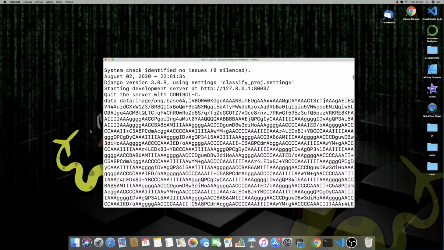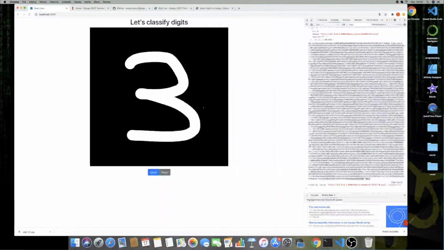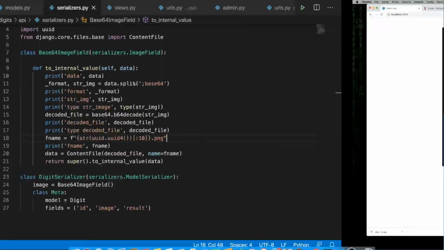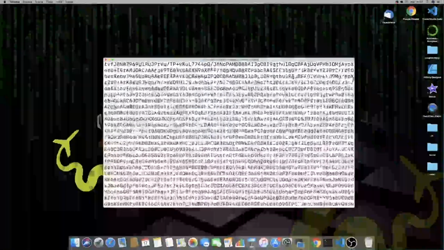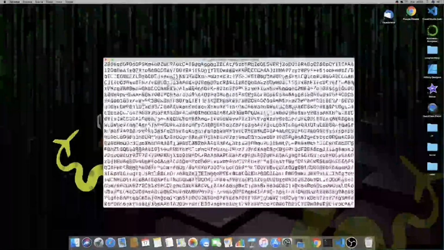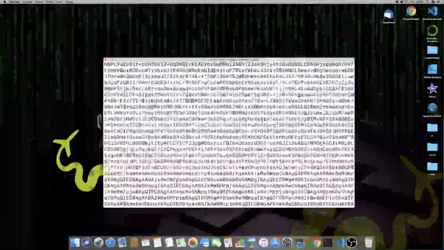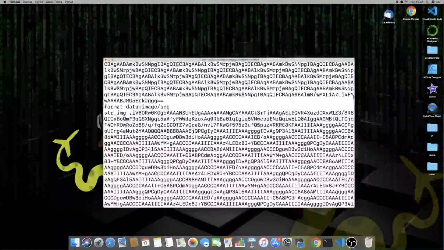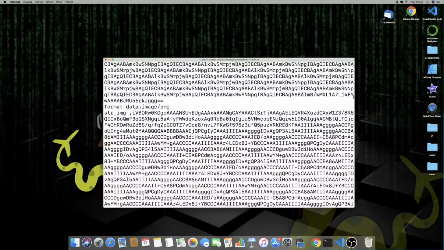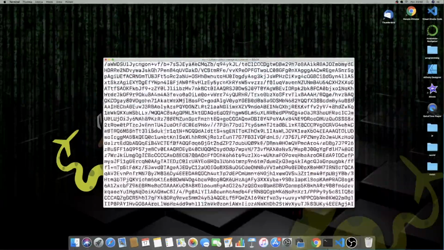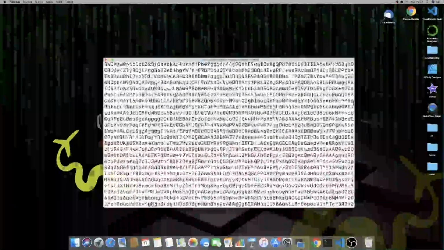Here we have our data, and this is basically what we are getting from over here. As you can see, it's quite long. Right now we have our format, data image PNG, and then we have our string image. So this is the split that we have done.